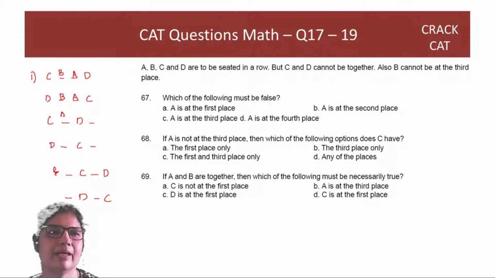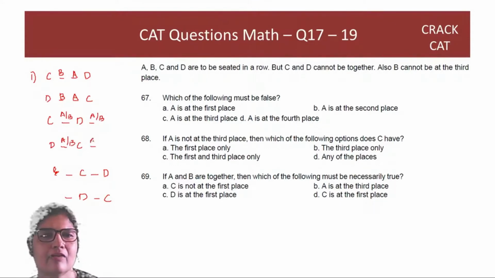Here A and B can be interchanged because the third place is taken up, right? Whereas here it has to be A here, B here, A here and B here. So totally, if I had to find the number of ways, it's 8 ways in which they can be seated. 1, 2, 3, 4 and 5, 6, 7, 8.